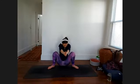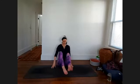Perfect. And then let's do 2 more exhales here. Feeling those hips release, open, and then reach the fingertips forward. Slowly let your hips find the ground and shake out the legs.